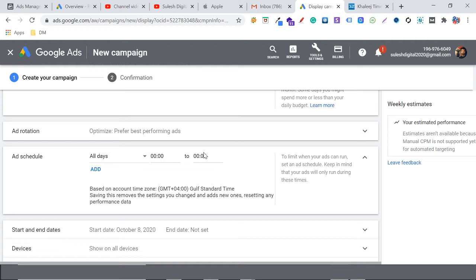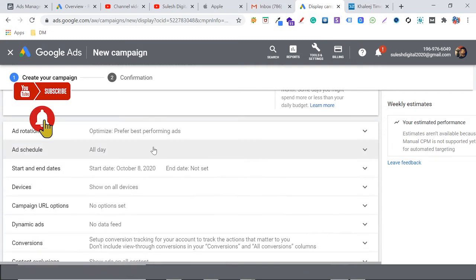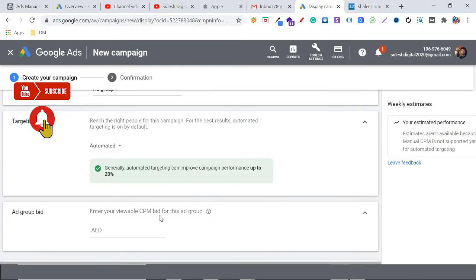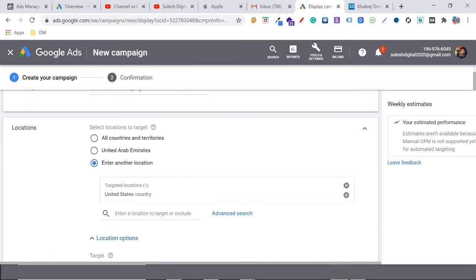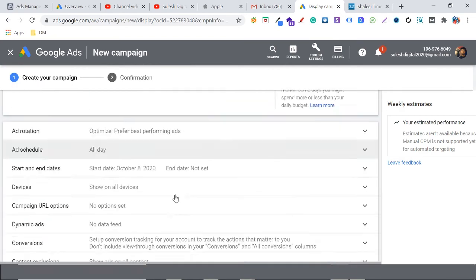So when your targeted customer is using the internet to browse some platforms, only at that time your ad will show, if your ad is active. So that you can do. But if you are not doing more targeting with the audience in your campaign, you are only targeting the location for everyone in that location, then maybe you can do the schedule option.